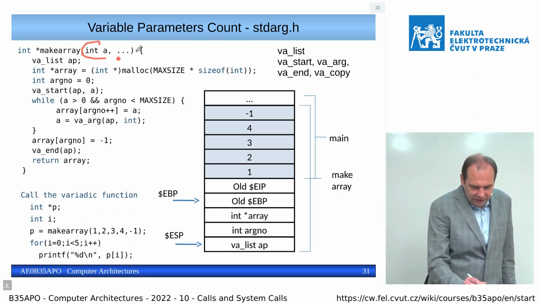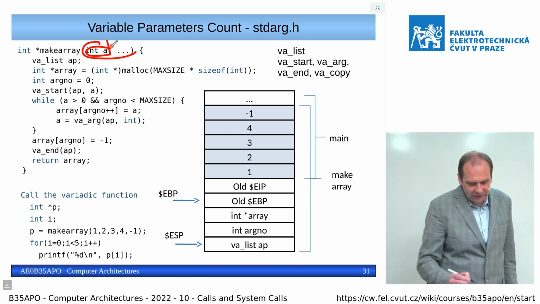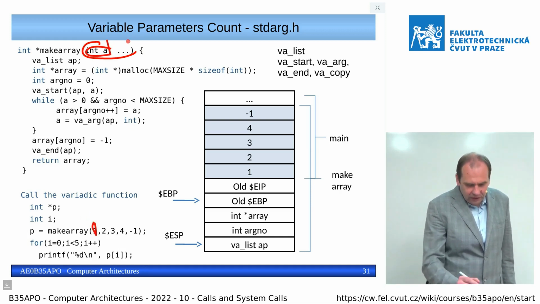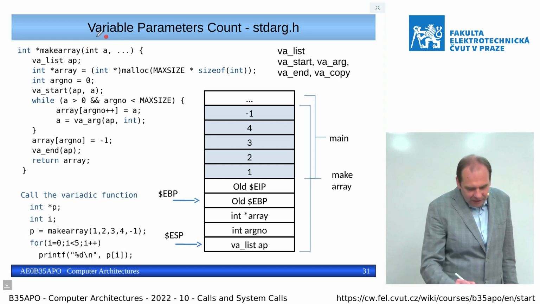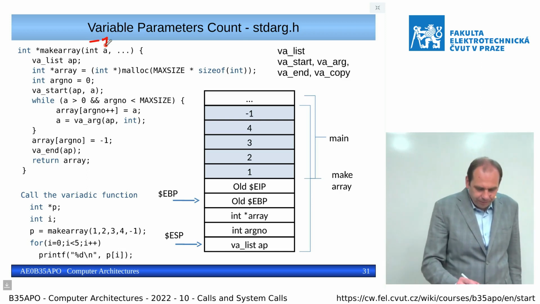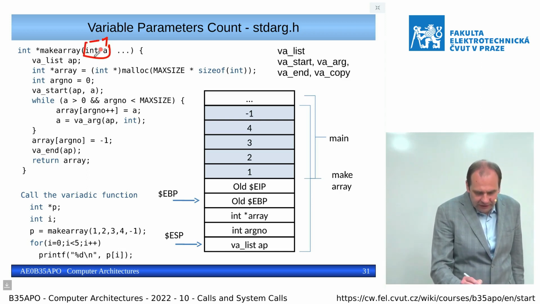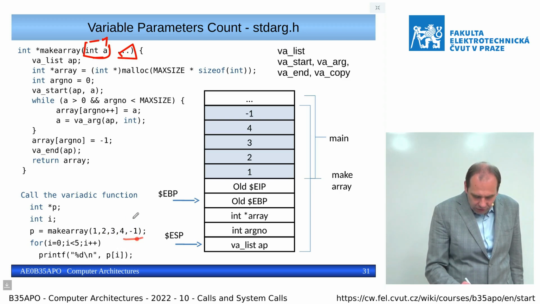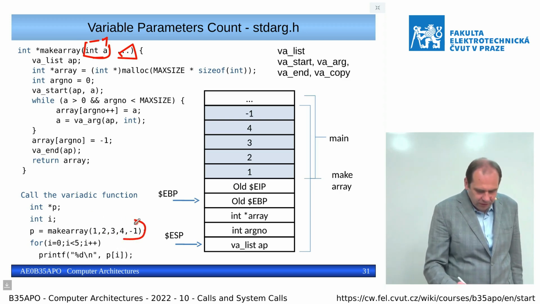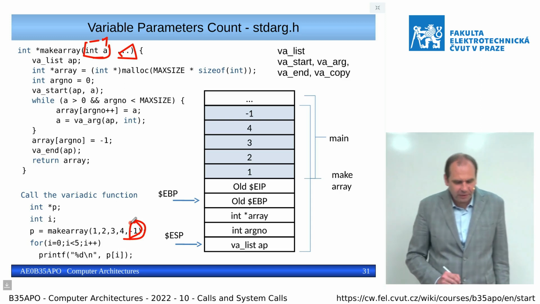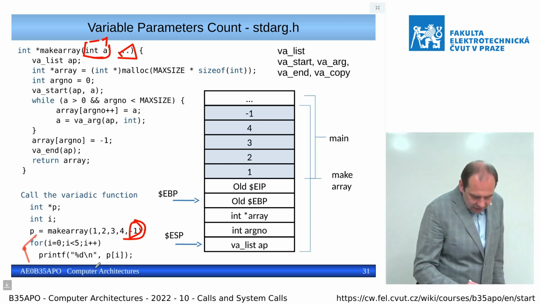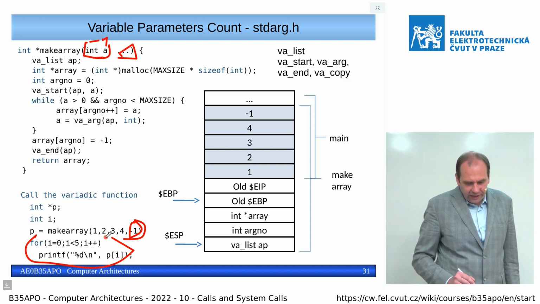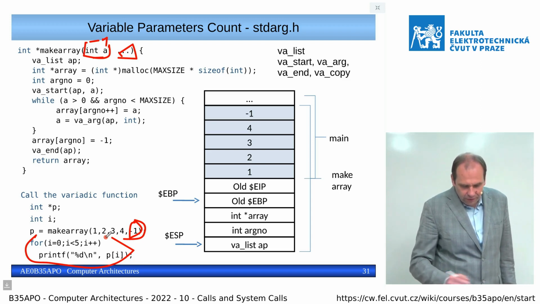So we know that this function starts with at least one integer argument. This is the first one, and even if there are no data, it would be a -1. So we declare that it starts with an integer, and then an ellipsis, meaning there can be more arguments. We call the function with these arguments, finished by -1, and then there is code which checks that we have really created the array which we want for those arguments.